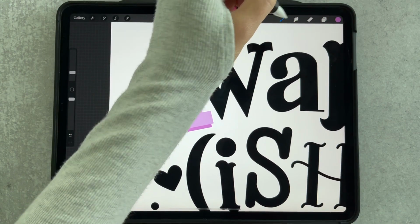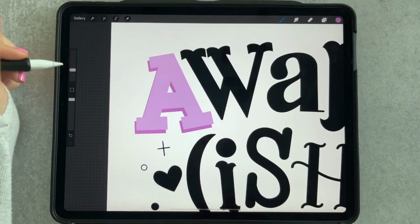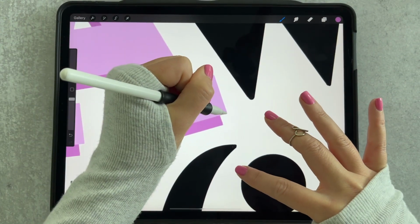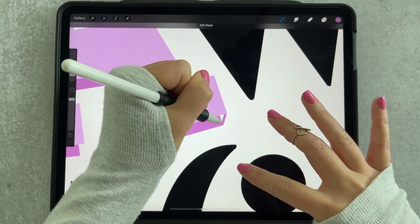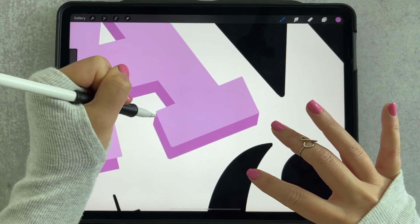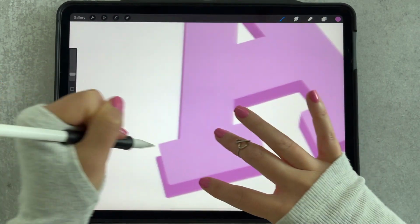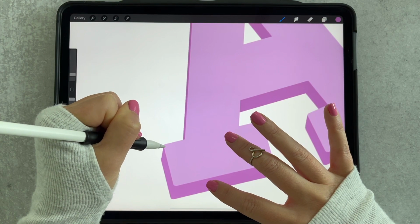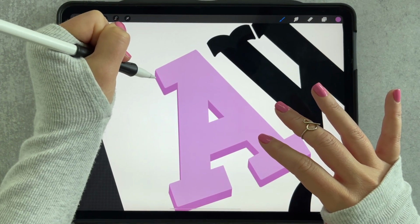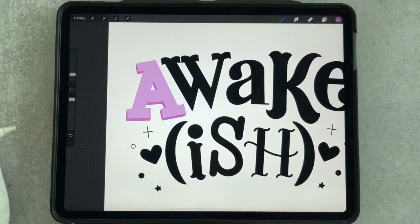And then you are going to grab your monoline brush again. Any monoline brush will do. And all we're going to do is connect the ends. So for this, we want to connect it here and then just color that in. This will get connected there. This will get connected there. So just go through and connect everything. And then later in this process, we'll add some extra shadows to make it pop even more. So that's it for adding that.